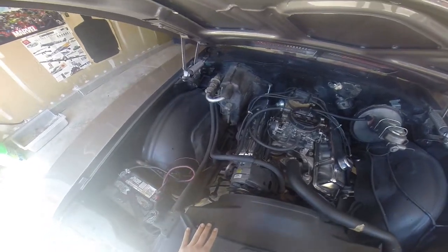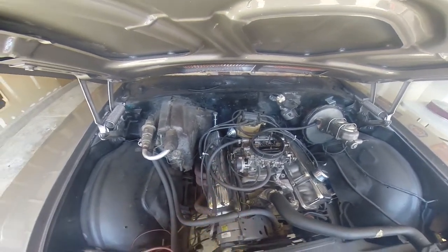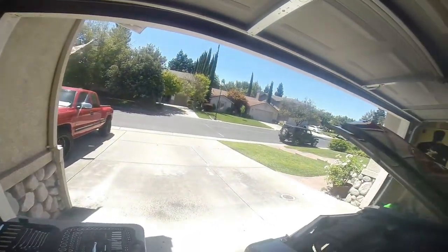There's no fuel filter in this thing. Oh my gosh, what did the guy before me do to this poor engine? Okay, so let's get started.